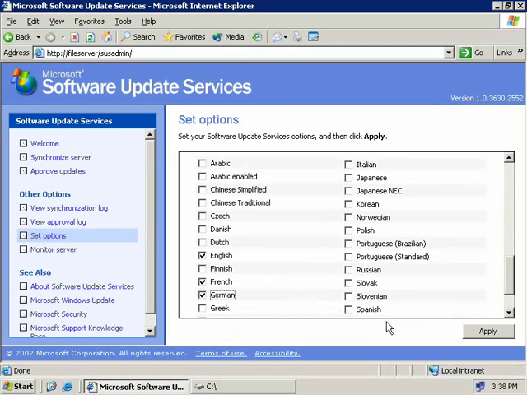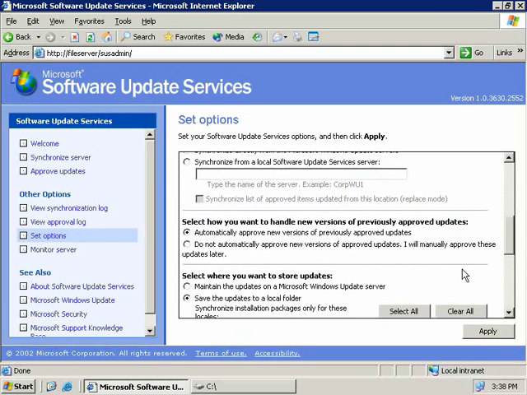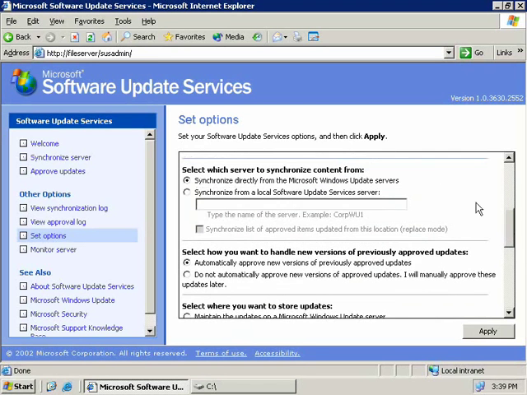Now finally, we'll need to click Apply to approve these updates, and then we'll need to actually approve the updates themselves individually once they've been downloaded to our London SUS server. In France and Germany, we will need to install SUS exactly as we've done before. But for each SUS server, we'll need to set 2 things differently to the London server before we perform a synchronization. The first thing we would need to do is point these child servers to a London server before we start a synchronization, and we would do this up here.